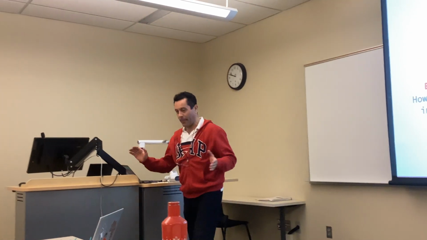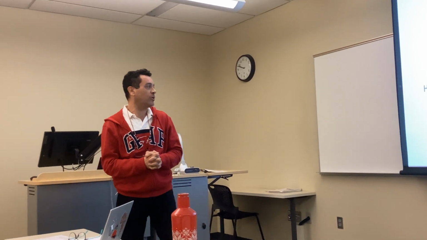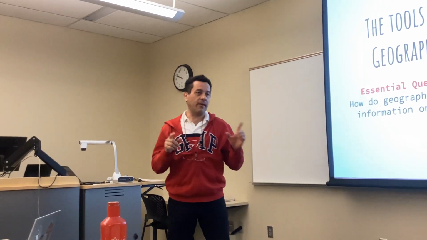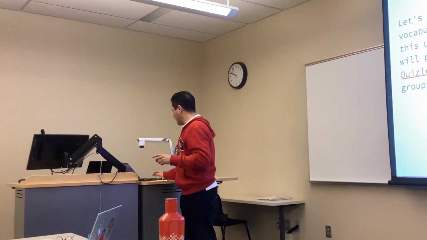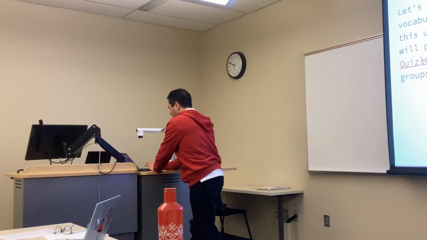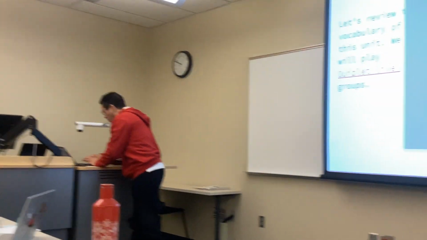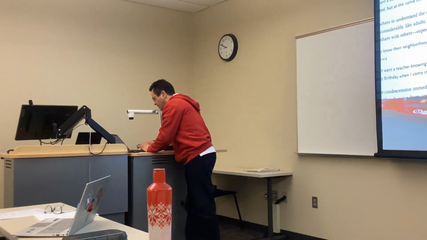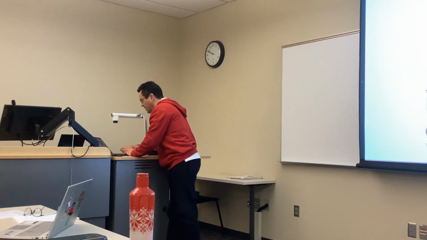All right, guys. So yesterday, we started looking at the tools of geography. Remember, our essential question is, how do geographers show information on maps? Yesterday, we looked at what we had learned previously in 6th grade about the characteristics of a map and how to read them. So today, we're just gonna delve into that quickly. I'm going to open our Quizlet Live, and we're going to review the cards just for a minute, and then we go over the game. Okay, so here we are. We're just going to start and have a look at it.